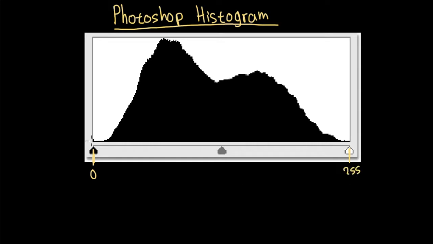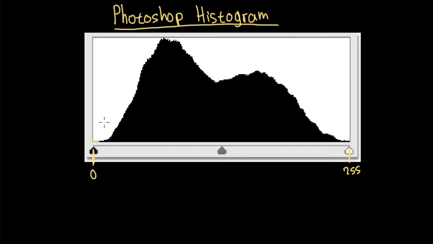And they said, okay, let's just count how many pixels in this channel have a level of 0. And they came up with the number 2. And they put that over here. And then they said how many pixels have a value of 1, and they came up with 1 pixel, and then how many pixels have a level of 3, and a level of 4, and a level of 5, and they basically did this all the way through to 255, and they came up with this chart, which is our histogram.